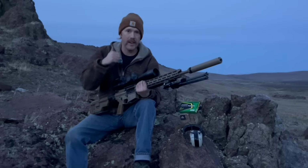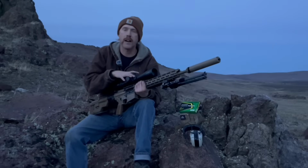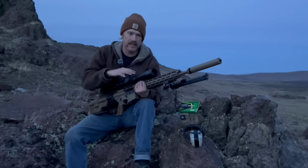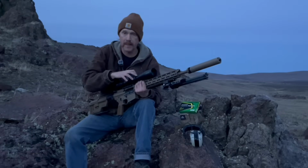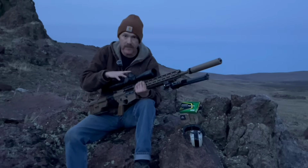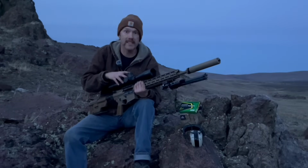Now with that, that's the rifle we're shooting, that's the ammo. Next up, we'll move down to the 100-yard line. I'll give you a close-up look at groups and the zeroing process, the adjustable gas block process. Then I'll move out and shoot steel. In this video, I'm able to shoot steel at 1100 and then here at 650. And finally, at the end, we'll wrap up with my closing comments. So if you like the sound of it, stick around.